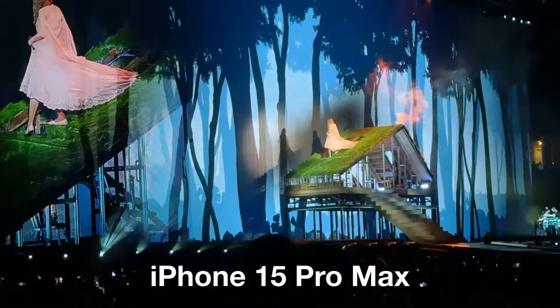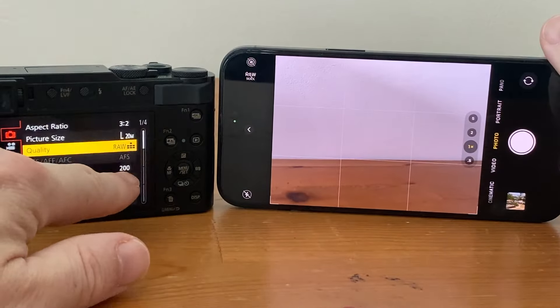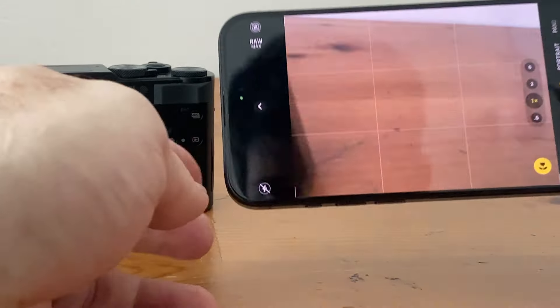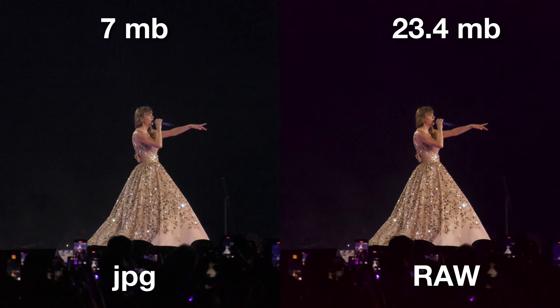I had easy options for zooms, switching between them was easy, and I could capture photos at the same time. Let's take a look at the advantage of capturing raw files. Both the Lumix and the iPhone can capture raw files. These two images were captured with the Lumix and they are the same because the Lumix can capture a raw image and a JPEG at the same time. The file size of this JPEG is 7MB while the raw file is 23.4MB. When you capture an image as a JPEG, the camera tries to reduce the size of the file to save space on your memory card. When you capture a raw file, all the information that comes into the camera is recorded, so raw files take up way more space.